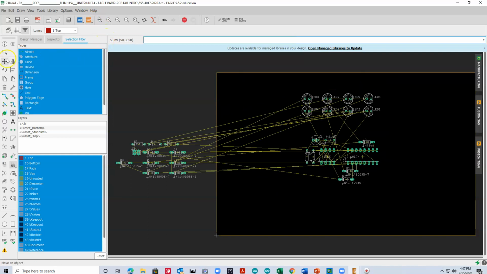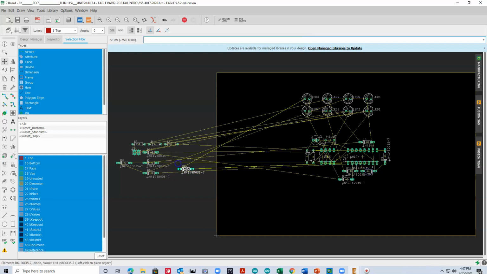Okay. And so I'm going to move these other diodes over, and then eventually I'll clean that up by removing some of the name there. And again, there's no hard and fast rule for where these are going. I'm just getting them roughly close to where the pins are. If you want to move them up on the top and line them up with the LEDs, or line them all up in a row, that would be totally fine too.